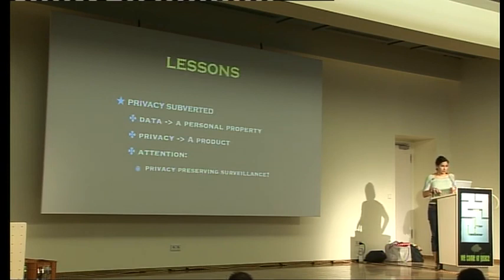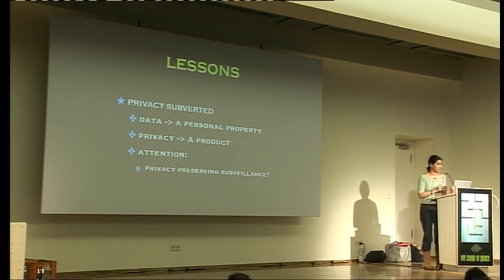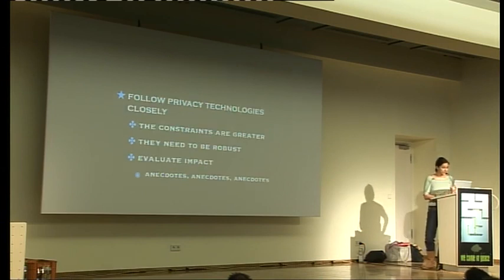Privacy is being actively subverted, right? So data protection tells us our data is a personal property. If you're coming from a free software background, I think you don't want to go into this data-is-property relationship. I mean, I hope you question that. Privacy is being turned into a product, so you can pay and get it. And most importantly, the stuff I showed you with identity management, privacy is becoming a way of putting a little nice thing on surveillance systems. So, the naked body scanner in airports: we don't show your genitalia. Whoa, it's privacy preserving, don't you love it? We've got this labeling thing going on.